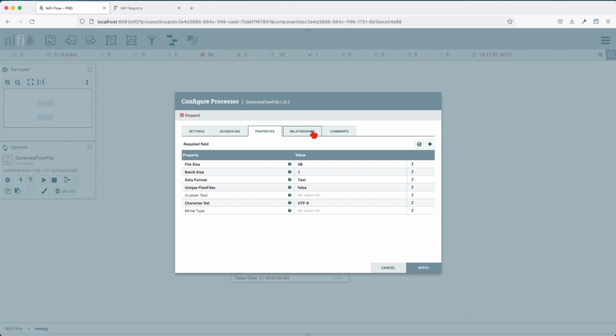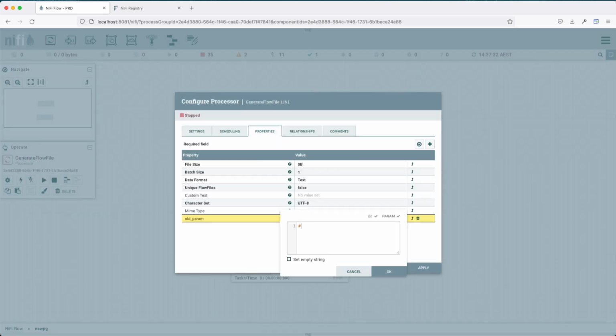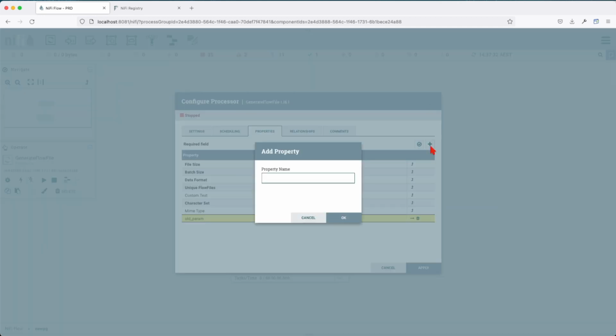Let's dive into the processor and add a new property. So what I'm trying to demonstrate here is how we can get access to all the parameters in the processor group through inheritance. So I will call this all parameter, press enter, and now let's use the same formula, hash curly brace, control tab. Now you can see that we see the entire list of parameters, which is the inherited ones, the input and output, and the new one. Let's go ahead and select this one, enter, so we can actually validate.